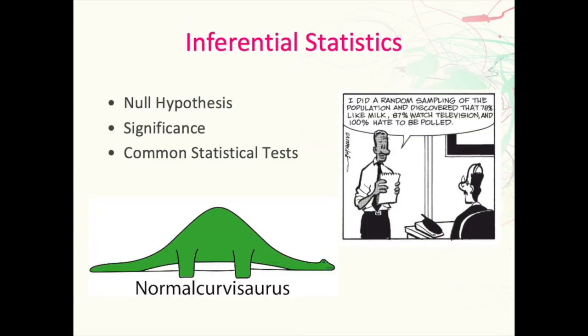All right, so shifting gears, those were the descriptive stats where we want to describe our sample and maybe test a hypothesis of association. And now we're going to be discussing inferential statistics in more depth. And so those concepts are going to include a discussion of what the null hypothesis is, what significance is, and what some common statistical tests are. We will be doing a correlation for our research project. That's the statistical test that we will be running. But we are going to review some of these inferential stats.